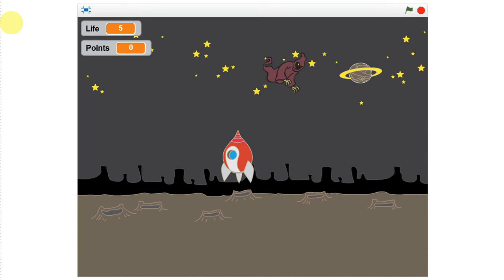In today's session, I will teach you guys how to create a game tagged Ghostbuster. Okay, that's Ghostbuster for you, or better still, you can tag it as Spaceship Invader Remix.